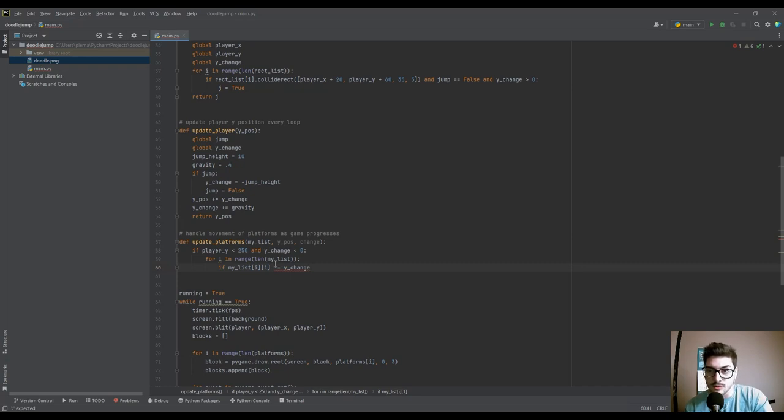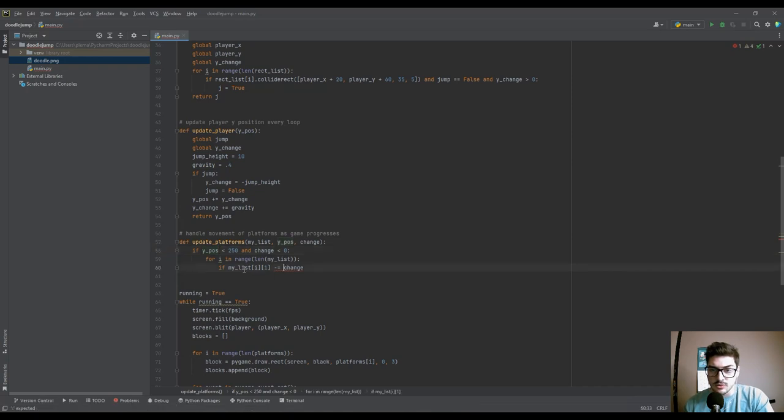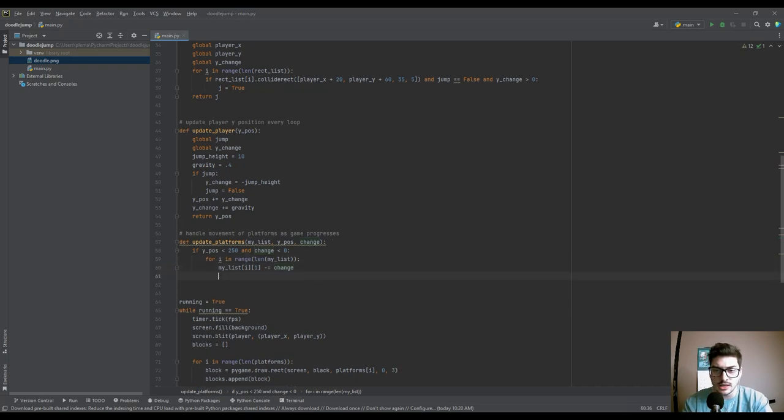And so this is how we're going to handle that, and actually we just called it change, so be careful about that. And actually this is Y position. Make sure you check through and make sure everything that you're using in here is correct. Oh, and this should not be an if, this should be just my list. Sorry, a little scrambled, this is a long tutorial. So make sure all of the variables that you use in here are the same as the variables that you bring in or that you redefine them in your function.